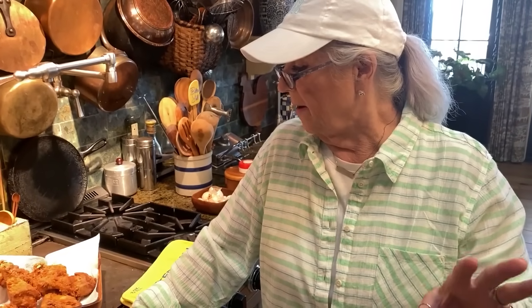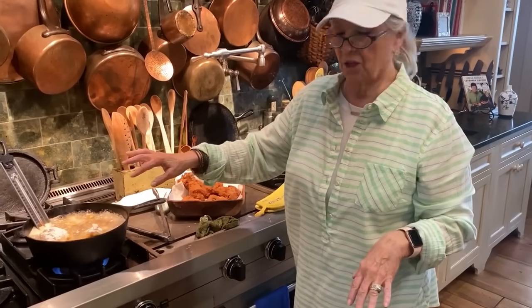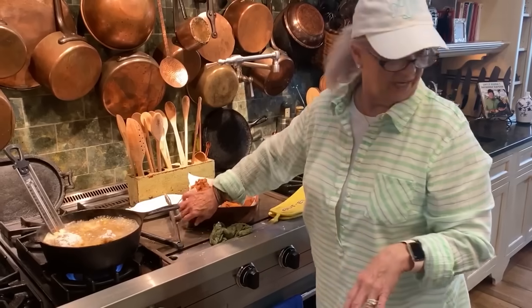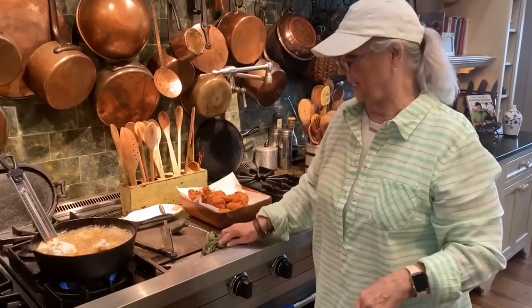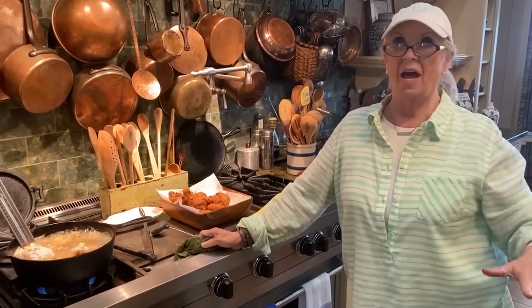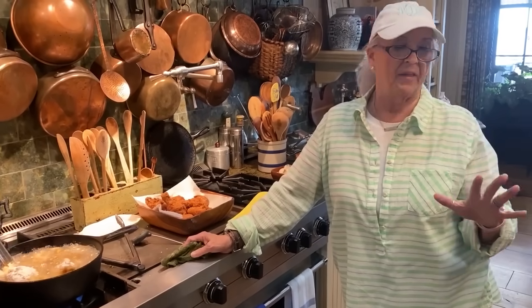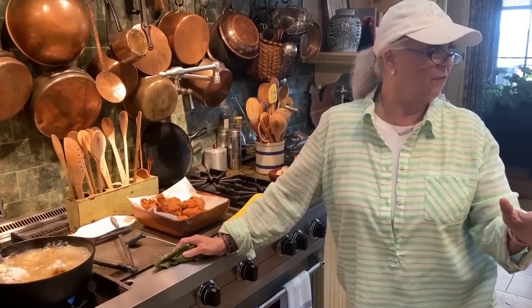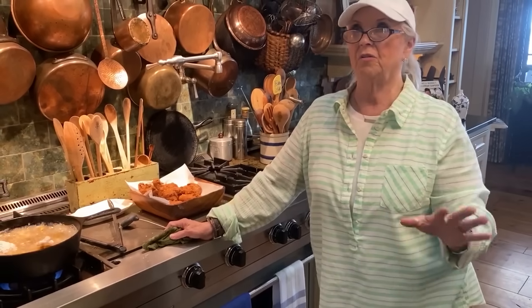So I want to wish y'all luck. It's like anything else. The more you do it, the better you'll get at it. And I know that your family will appreciate your efforts. So invest in a thick candy thermometer so you can watch your grease, and invest in a good thermometer. And you said cast iron holds. Well, yeah, I like cast iron because once it gets hot, it holds the heat better than any other element out there besides gold. And I don't know of anybody that can afford to cook out of gold pots. Copper's your next best, but cast iron, you can't beat cast iron.